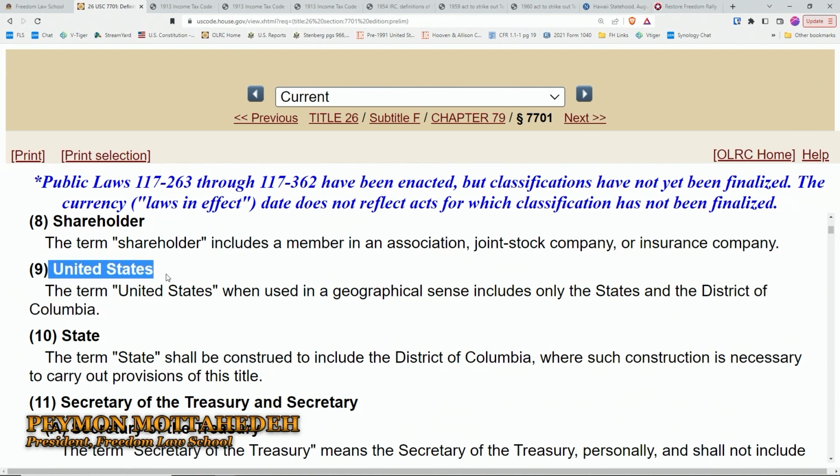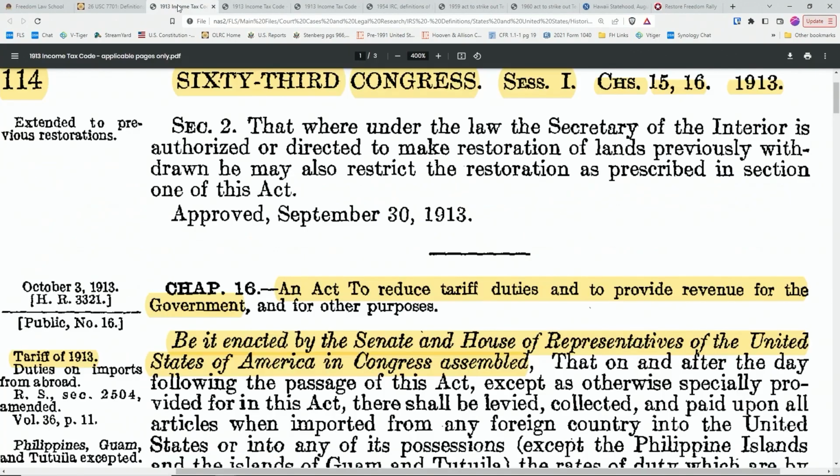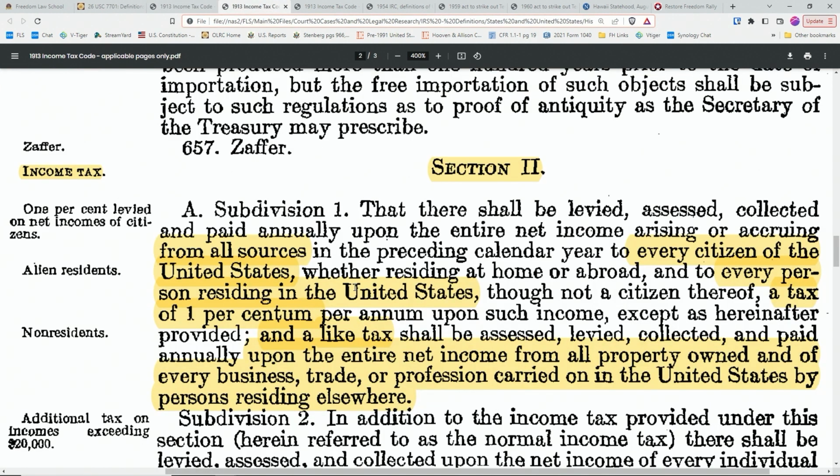However, I'm going to show you, going back 100 years plus, that it's always been that way and show that intent. Pay attention, folks, okay? Here we go, 1913 income tax law, right here. You see it in front of you. You go down further. This is where they say that every citizen of the United States, or every person residing in the United States, has to pay tax. United States is a key term, but look at that.